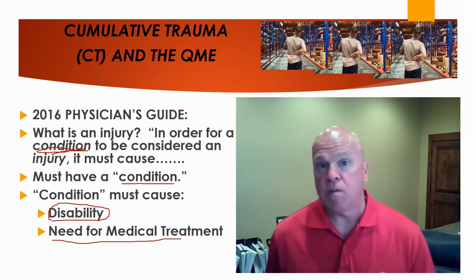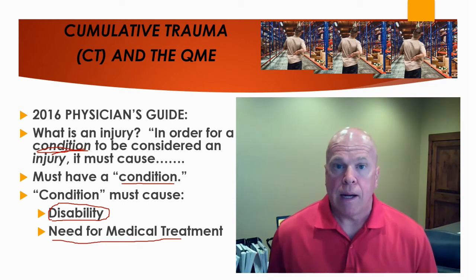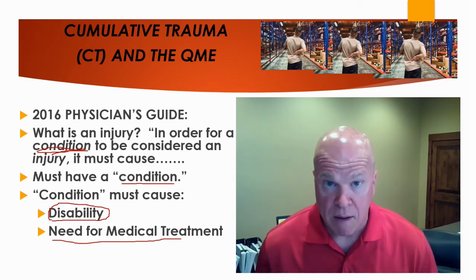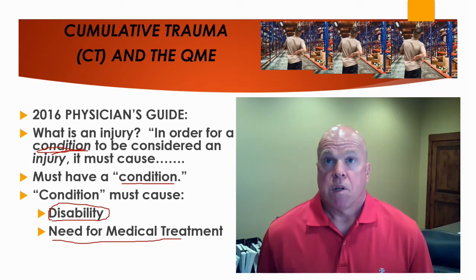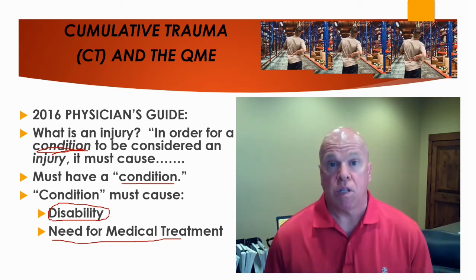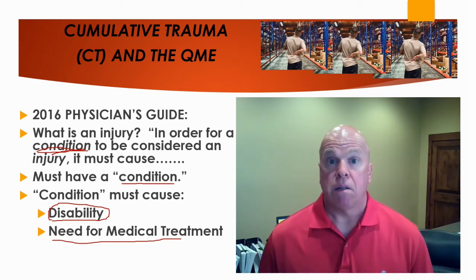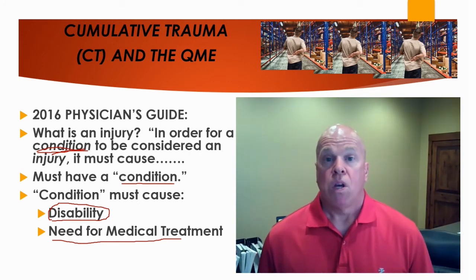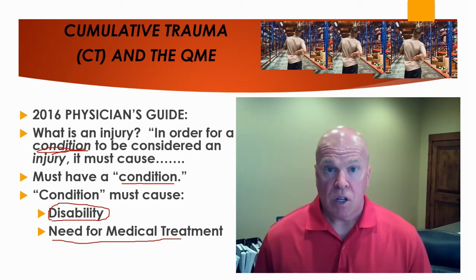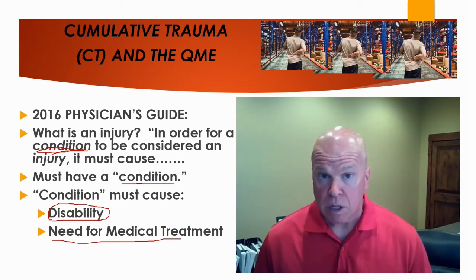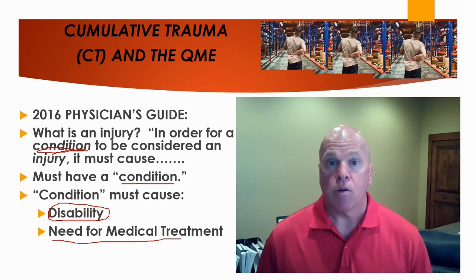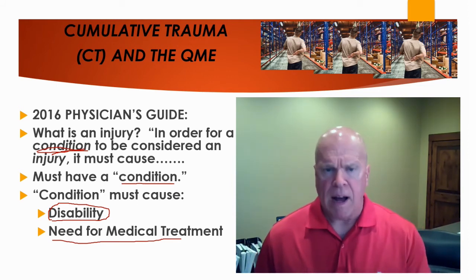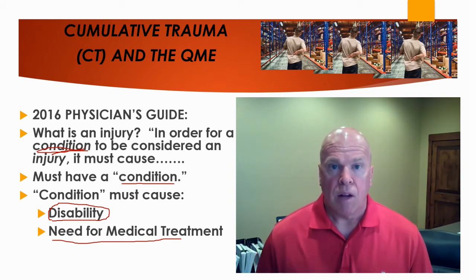This also is one of the areas of difficulty that we face when it comes time to opine on AOE-COE for cumulative trauma claims. For a condition, the examinee may actually have a bona fide condition that has not needed medical treatment, and based on your physical examination of the examinee, may not be expected to respond favorably to medical treatment. If there's no need for medical treatment, then the condition does not qualify as an industrial injury. On the other hand, if you identify a bona fide symptomatic diagnosable condition that was expected to respond to medical treatment, then that would qualify as an industrial injury under California Workers' Compensation.